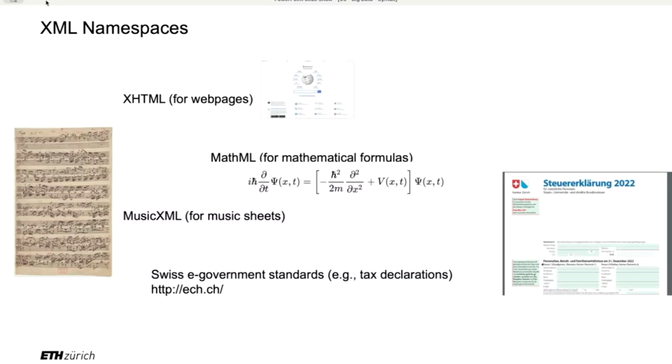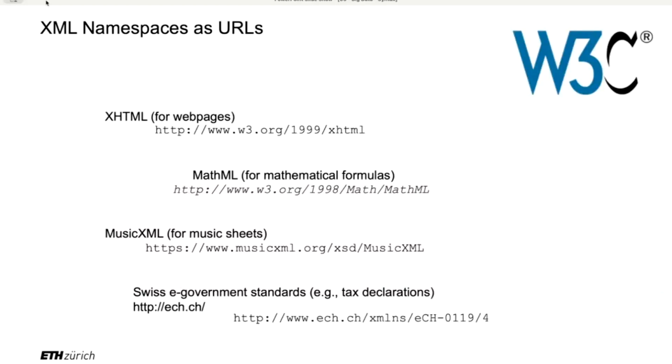But here, XML is a standard by W3C. W3C is also the consortium that standardizes the web, HTTP, HTML. So how do we identify things in the W3C? Well, we love to identify everything with URIs. Why? It's the REST API and so on. So every resource is identified with a URI. And so this is the reason why they use also URIs to identify the namespaces.